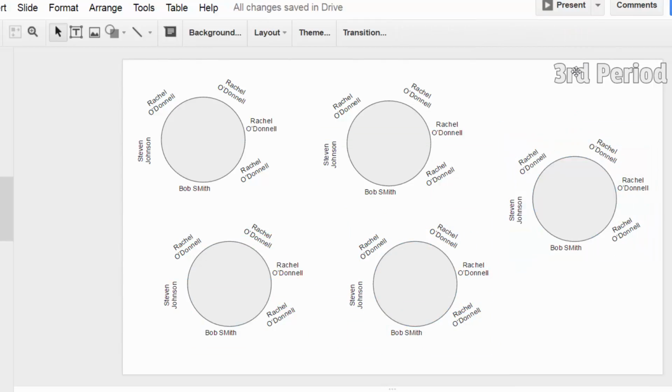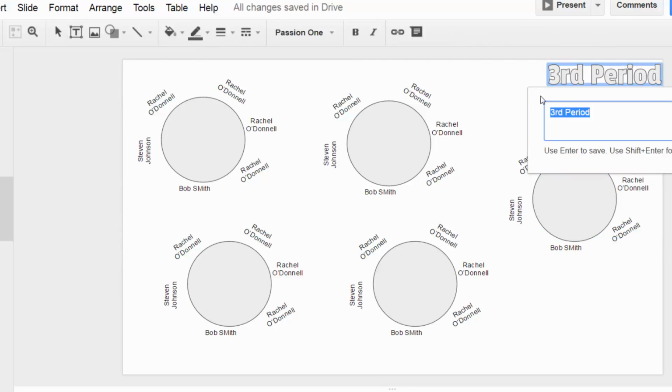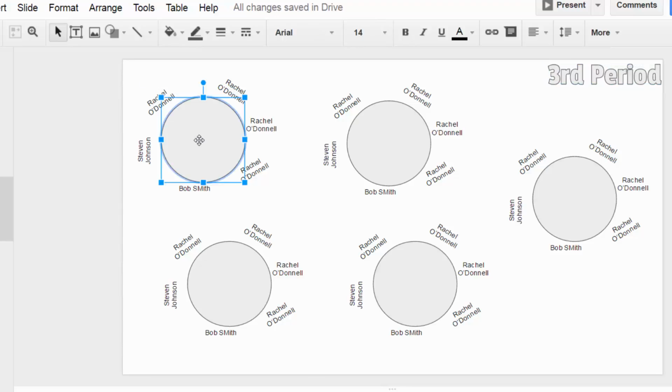And from here too, like I said, you can change your label up on the top from 3rd period to 4th period or whatever. You can give it a name. This is biology, this is integrated 1 math, and so forth. You can put notes on here for yourself or for a substitute teacher. I just have it simply white and black, but you can change the background and you can change the colors. You can give names to your groups and so forth.